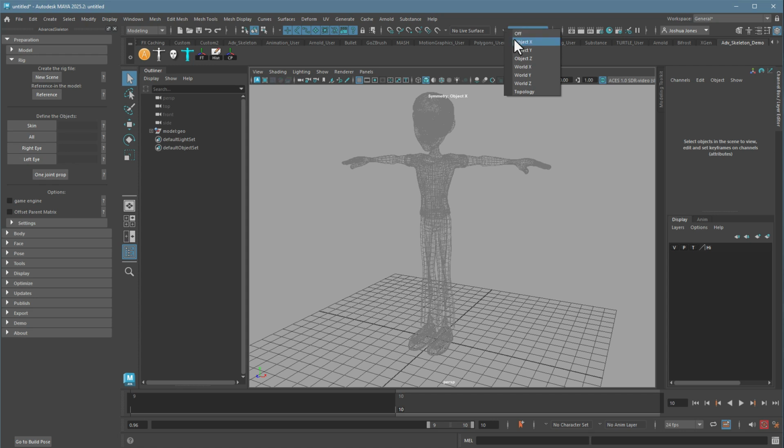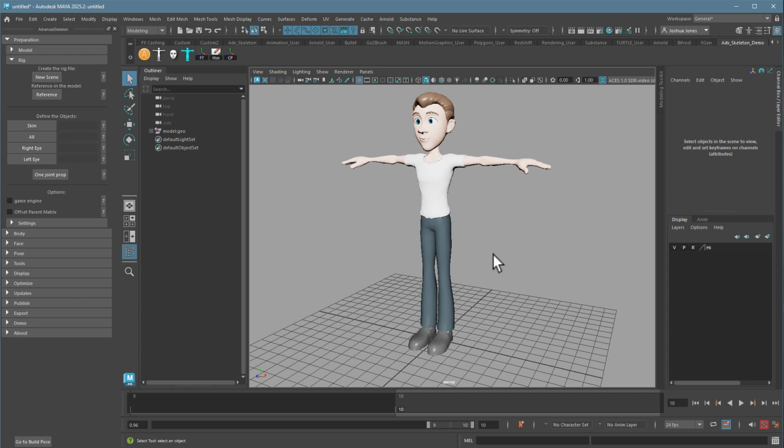I'm going to turn off that symmetry. I didn't notice that. It's created a layer over here, which has the, quote unquote, high poly mesh here. V is for visibility, turns this on and off. P is for animation, don't worry about that. T stands for template mode, which gives us this wireframe, which is nice to work with at this stage. R stands for reference mode, which means you can see the model but can't click on it. And if it doesn't say anything here, it's just a regular old mesh.